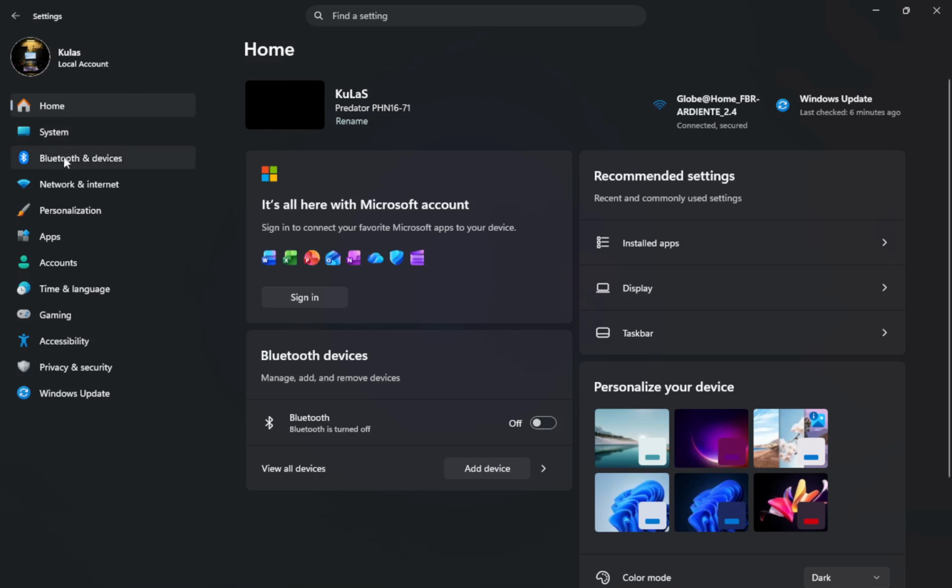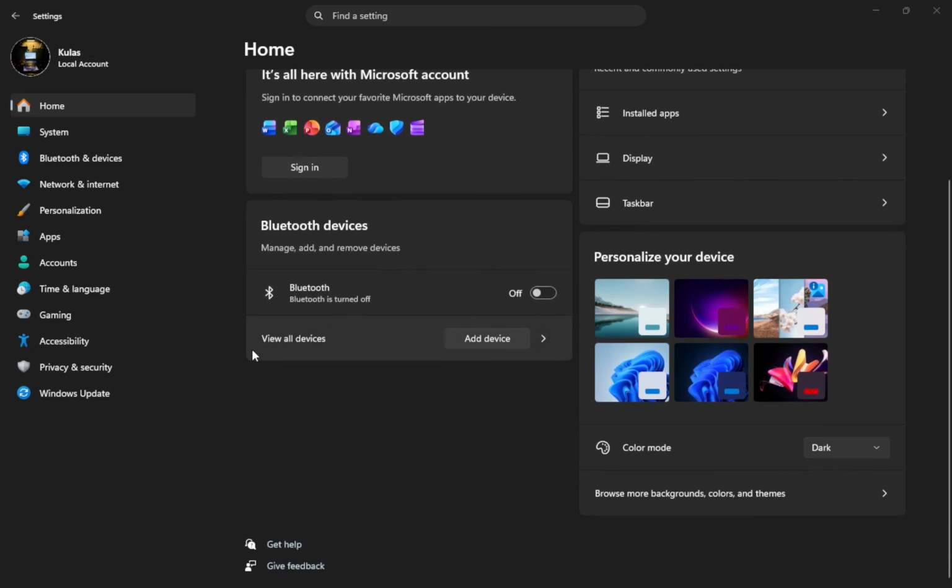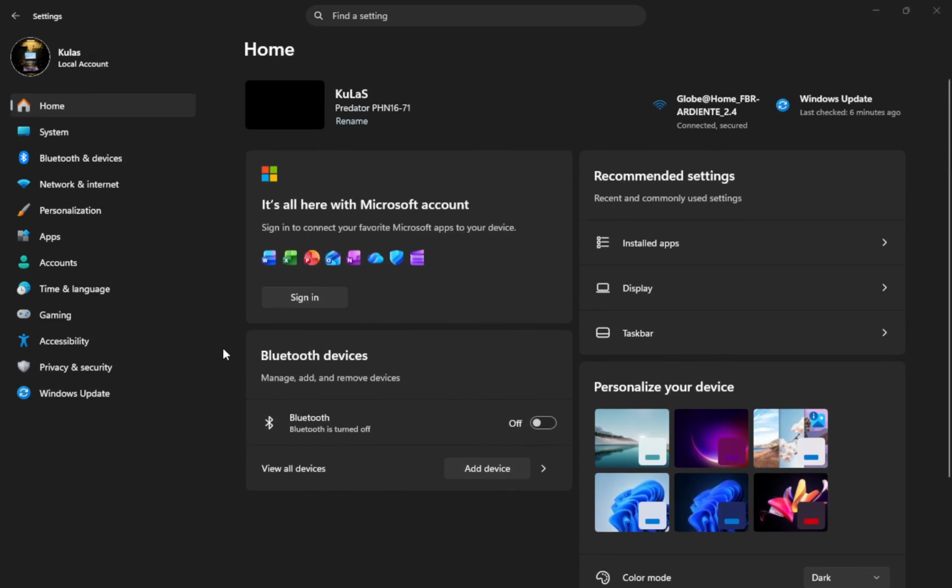You will see a window pop up displaying various options for customization and configuration. This is an essential first step because it leads you to the area where you can manage your accounts and devices. If you have difficulty finding the Settings app, you can also use the search bar at the bottom of the Start menu. Once you are in the Settings app, click on the Accounts option.